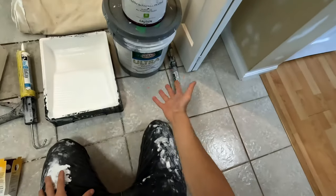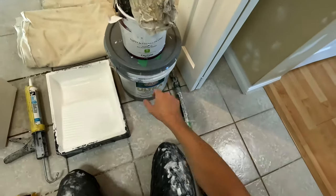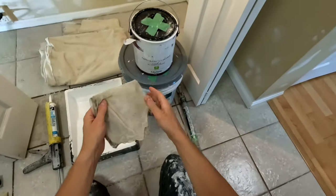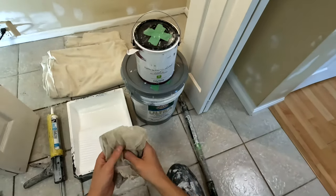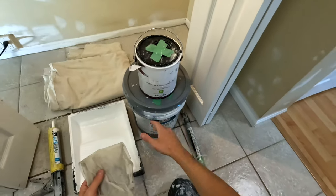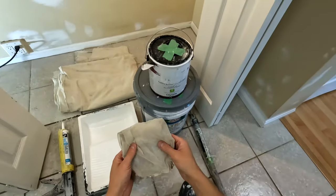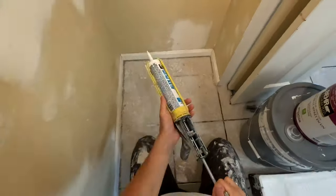And here we have the actual paint from Gliden in this case. And right here I have the strainer. We'll have to strain the paint before we start painting. It's always a good idea to do it even if you have brand new fresh paint. There still can be some small chunks which will end up on the wall. And by straining, you will prevent that from happening.